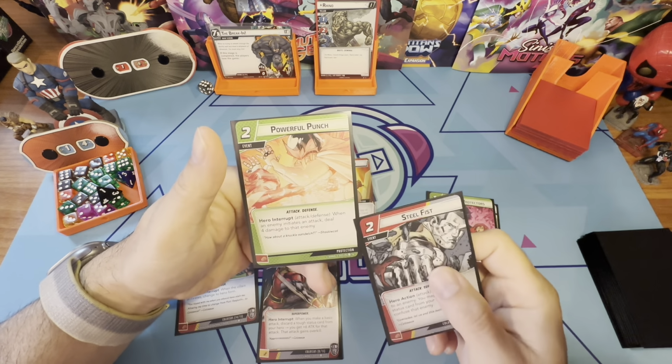Let's keep going. Oh, shoot, hand size of four. I did not realize that. Damn, he goes from six to four. All right, that's fine. So two, three, and four. Got another Organic Steel. What is this? I don't have an X-Men ally out. When you spend this to play a defense event, I also don't have a defense event, so a lot of these aren't going to be helpful.